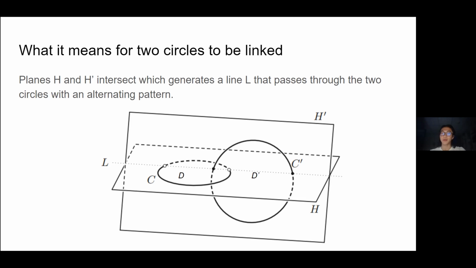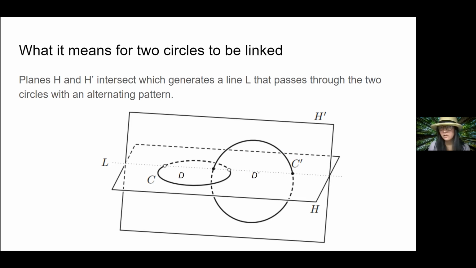I have no idea regarding the non-Euclidean geometry, I guess, but the line is not generated by the two circles. The line is generated by the two circles where they span the two planes, and the two planes intersect, and that produces a line that goes through the two circles. But they have to be perfect circles. It doesn't work with ellipses, so they have to be perfect circles in order for there to be a line, and it also satisfies the property of the alternating pattern. Okay, thanks.